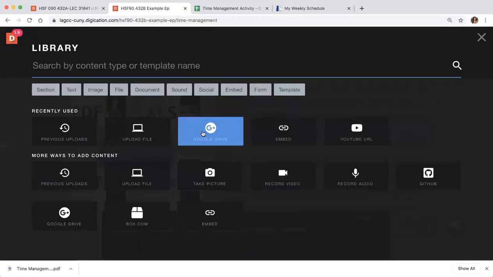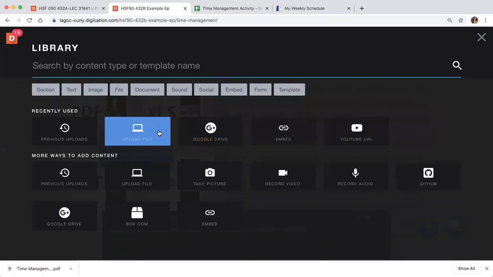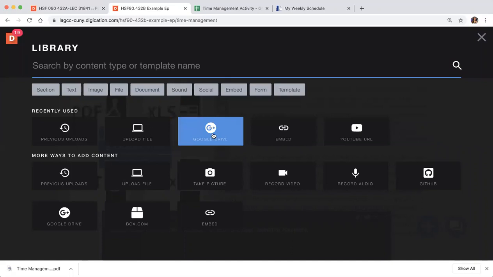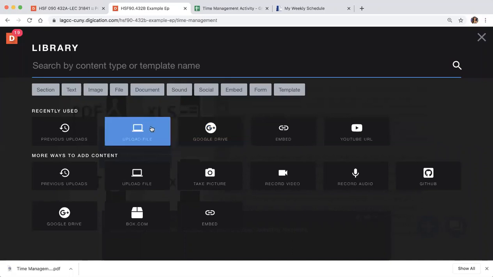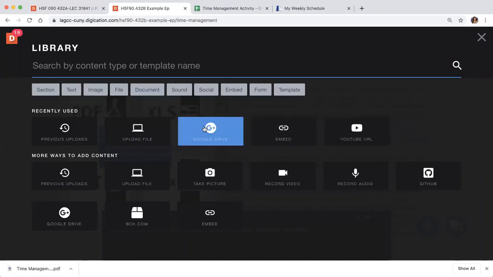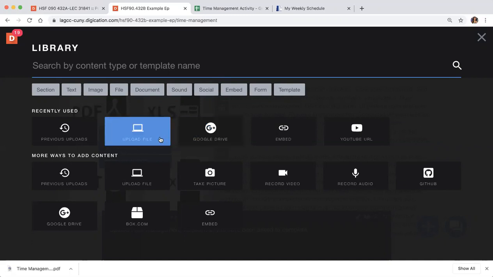Then you can directly import it from Google Drive. You can do that, but if you downloaded it already and made a PDF out of it, you can just go to Upload File. Okay, so there's two options. Just go to Upload File though. I think it would be easier. But if you have it on your Google Drive, you could definitely click on Google Drive. So I'm just gonna hit Upload File since I downloaded it already.